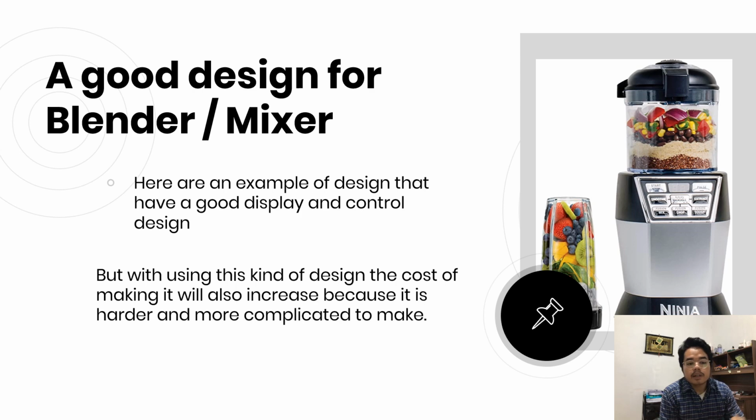For example, this button is used for vegetables. This button is used for meat. This button is used for smoothing. This button is used for mixing. So there are many control buttons, and that will also help the operator to easily manage the operation and, for example, the production process.